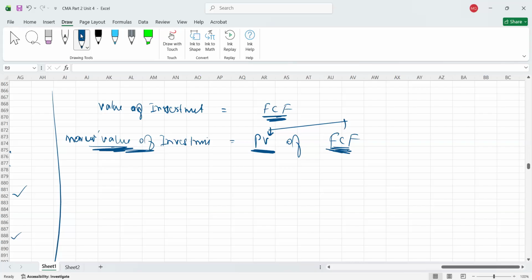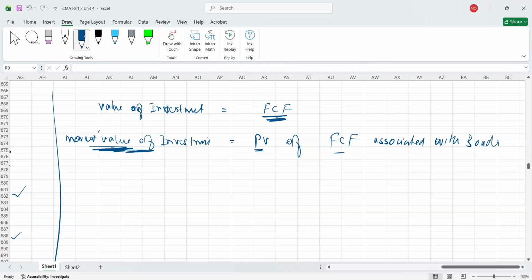Now we have to continue this step here. What I said is that the value of an investment is dependent upon future cash flows, and if you want to calculate the value today, you need to calculate the present value of those future cash flows. Now let's relate this information to bonds. If you are calculating market value today, it means I need to calculate the present value of future cash flows associated with the bonds. This is what we learned now.